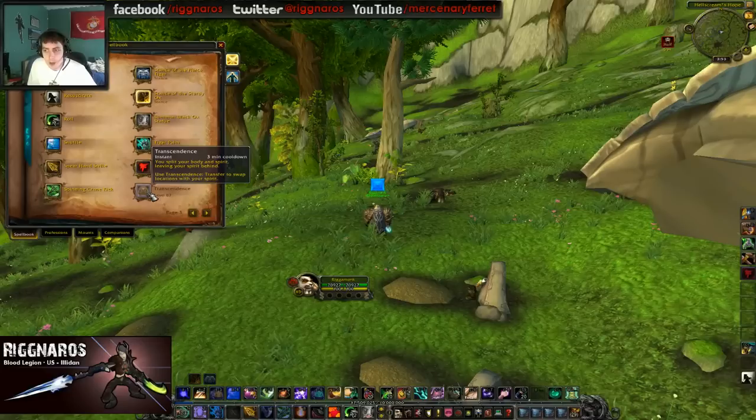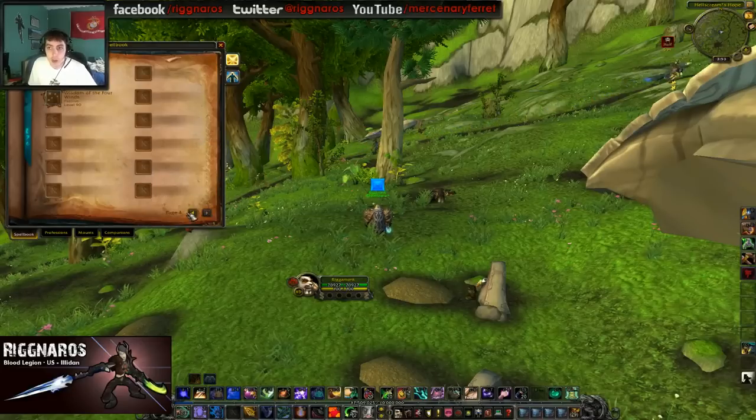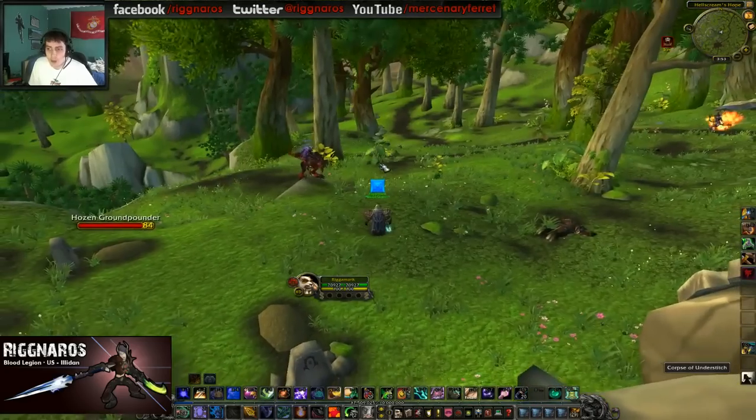And then you've got Transcendence. You split your body and spirit, leaving your spirit behind, and then you can swap between 2 locations. So that's actually really cool. It's like a Warlock portal for a tank, which is awesome.